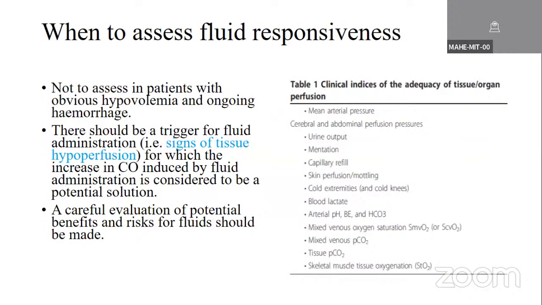And as I told you previously, when to assess fluid responsiveness: not in patients who are obviously hypovolemic or have ongoing hemorrhage. You need to do it once you have adequately fluid resuscitated, to know if the patient can take some more fluid or if it is better to start vasopressors. At that stage, you can do a fluid challenge and see.